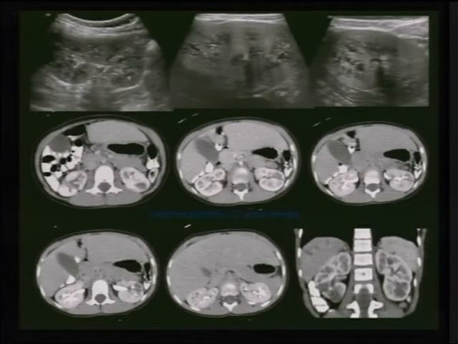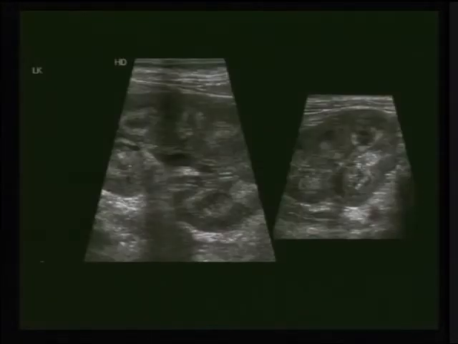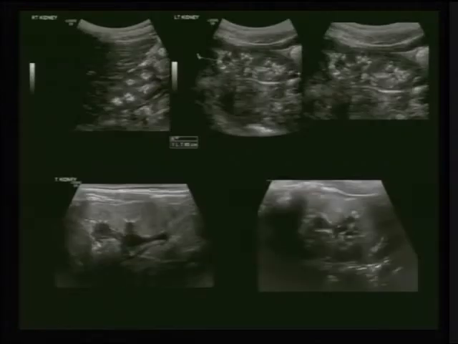This is another example, and if you look at the CT scan images, again, the pyramids are not enhanced with the contrast: nephronophthisis. How do we differentiate it from this? This is nephrocalcinosis. Nephrocalcinosis will start like a ring-like echogenicity in the pyramids. Then the whole pyramid will be filled with those echogenicities, forming this picture of nephrocalcinosis, which can have acoustic shadowing, and this is typical of nephrocalcinosis.